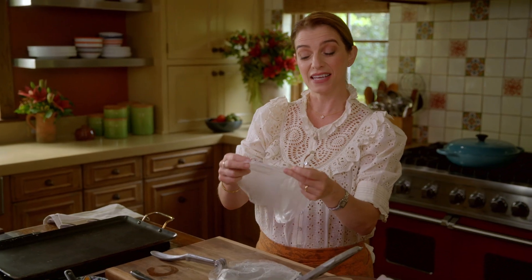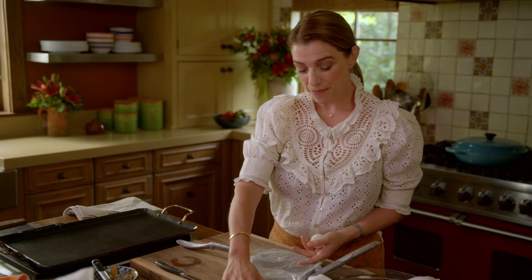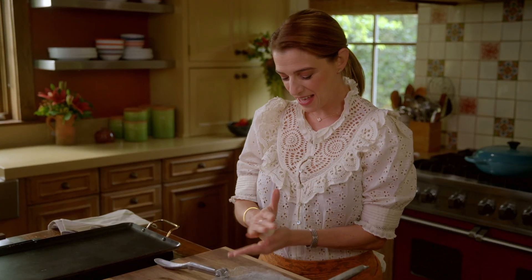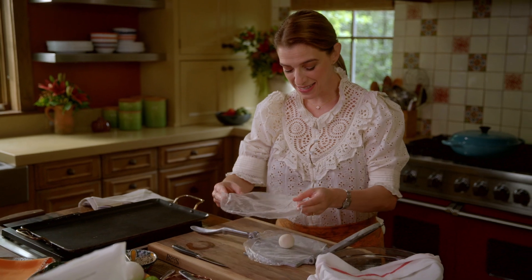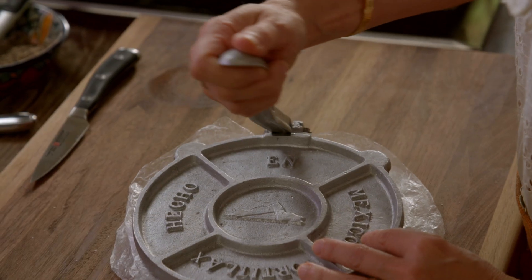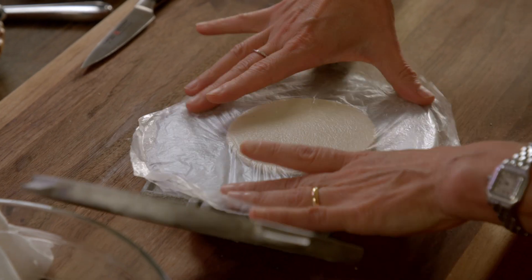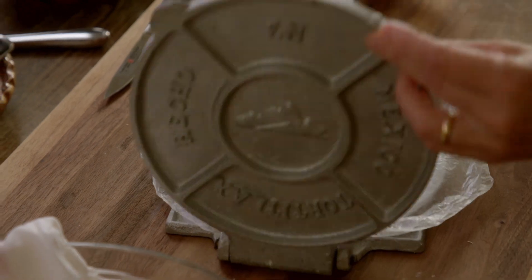I have two rounds of plastic. You grab the masa, you roll it with your hands, you're going to put your first piece of plastic on the bottom of the press, then you put the ball of masa, then you add the next layer of plastic, then you press down. You want to get a tortilla that's about ⅛ of an inch in thickness. You press the middle, then you check and see how pretty it's looking — it's so pretty.